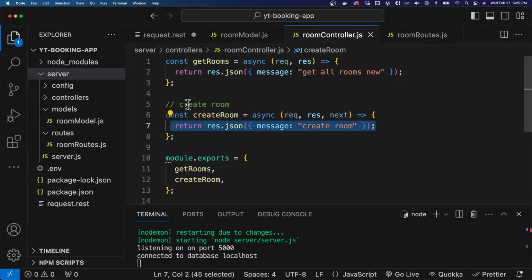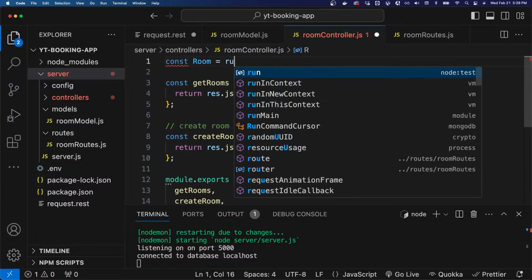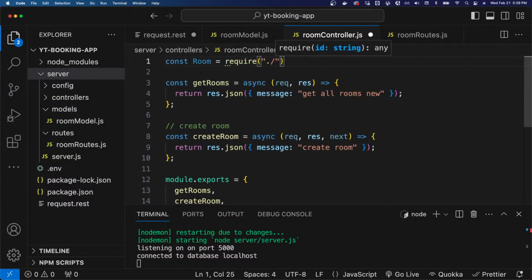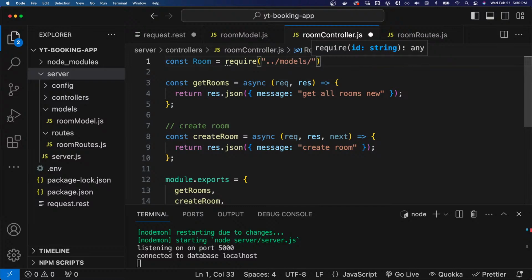Let's bring in the room model first. Room equals require, let's go up, and then we want into our models, and then room model.